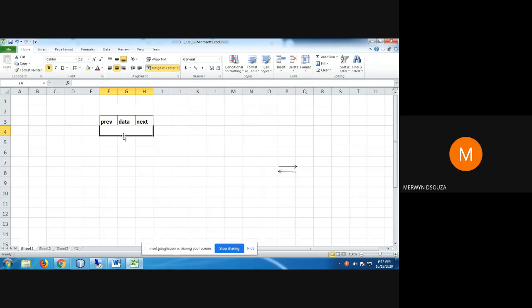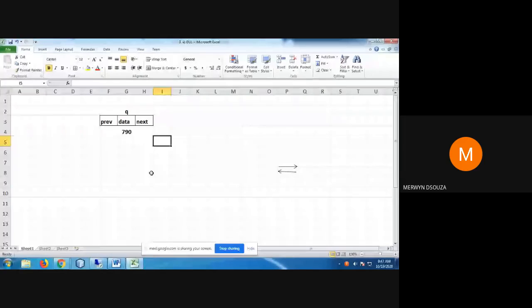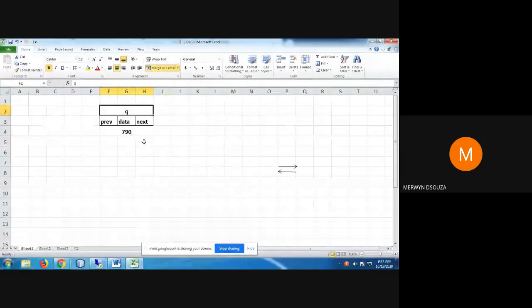Again, your node will have some memory, and there will be some pointer associated with your first node. If I ask you the value of q, it will be 790. Now, one thing to be noted in your doubly linked list is the first node.